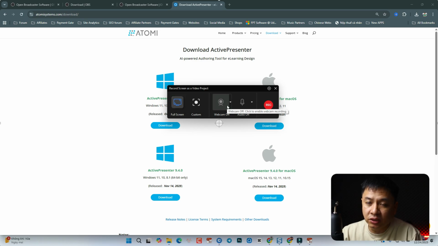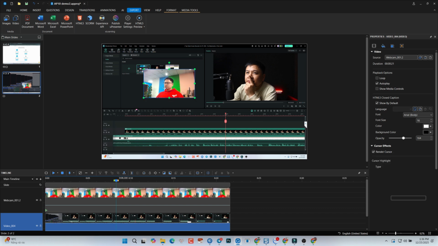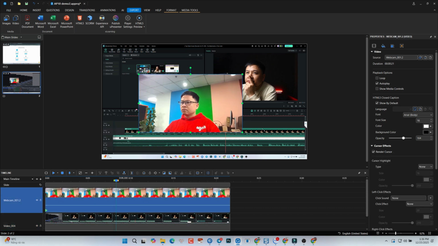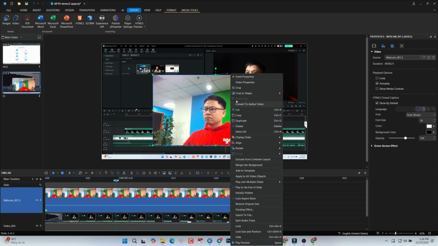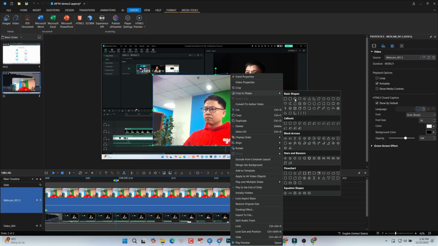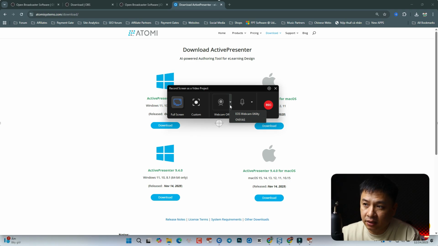And next up, you want to select your webcam, and you can record your webcam separately, and then you can delete your webcam or hide your webcam or edit your webcam, stuff like that. But it is similar to the one that I'm using, so I would not use a webcam, but I can just select one of the webcams here, and I can turn it on.